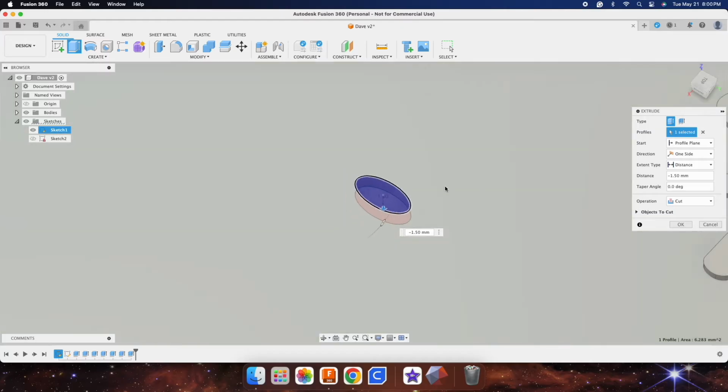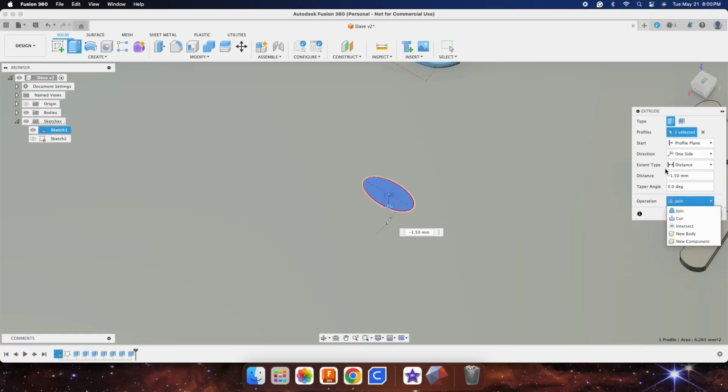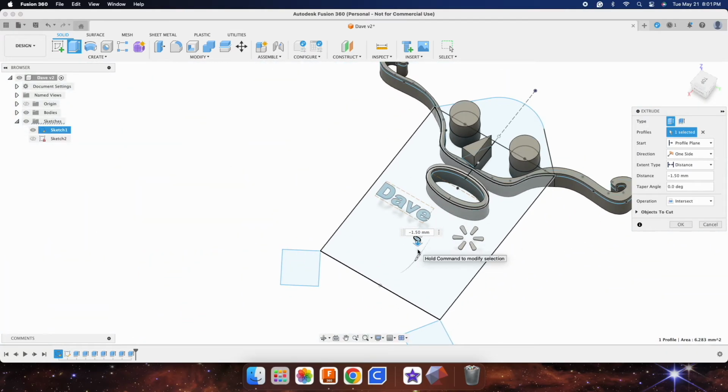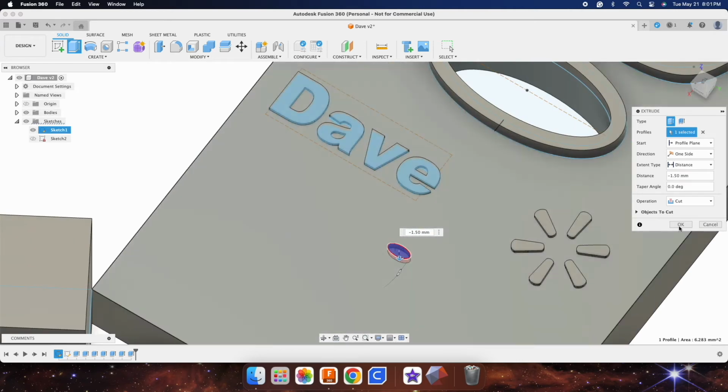cut away material. Now, operation, you'll see here, you can create new body, join, and what that means is it'll just fill in the hole, basically. When you have a new body, it creates a new body, what we call bodies, but think about it as just another object. If we hit join, it'll just fill in the hole completely, so this will do virtually nothing. It'll become a part of the object that we already have here. If we click intersect, that'll only do the things in which the original object and this intersect, so we'll have this tiny little nugget. But what we want to do is just cut. And hit OK. And there we go.